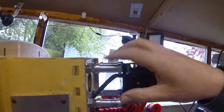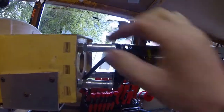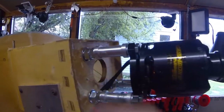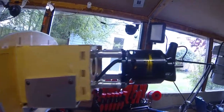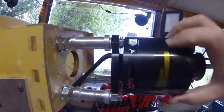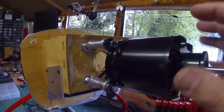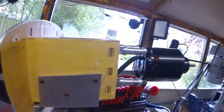So what I've done is some 38mm spacers. As you can see, ideally I needed longer spacers, but with a load of flange nuts in the back there, to get a good purchase on the actual timber, it's alright anyway, so I can't see that going anywhere. And the gap between the motor and these bolts is a bit tight, but it seems to run freely enough, so I'm happy with that. So I'm going to tighten all that down, check all the nuts on the motor as well to make sure they're tight, and get that fitted in.